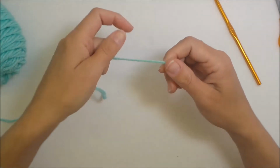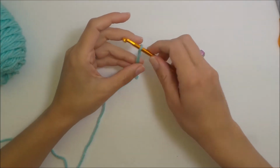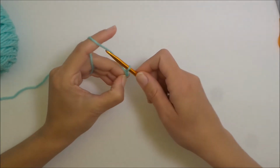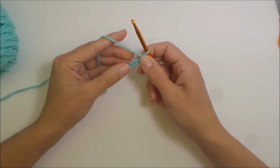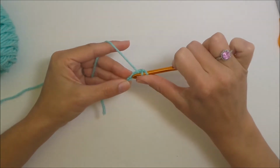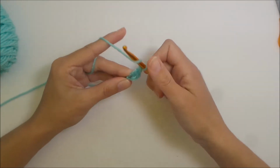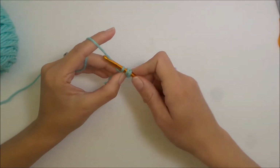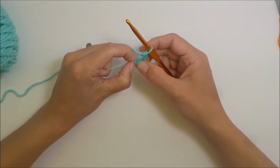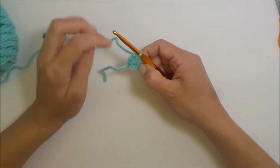So we're going to start off with a slip knot. And we are going to chain 3. So 1, 2, and 3. And we're going to go into this first chain right here with 2 double crochets. So this is 1, oops, and 2, and then you can kind of just pull that end up a little bit, and that will tighten it up. So that is the end of our first row.